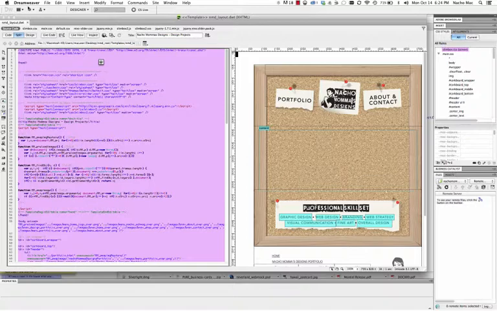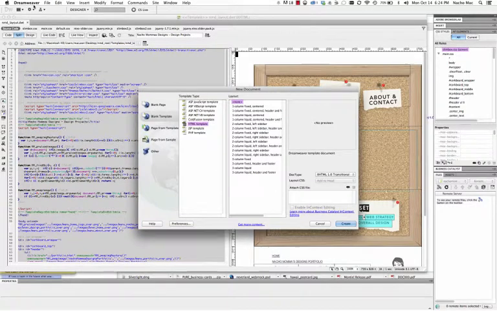If you want to start from scratch, you're going to go Control N, which is new, and you're going to change it from blank page, like we've been working with for the HTML and the CSS, to blank template. So there's all these template types. What you really want to look at is HTML template. Later on, when you're much more advanced, even much more advanced than me, you can work with those, and just keep your layout as none.